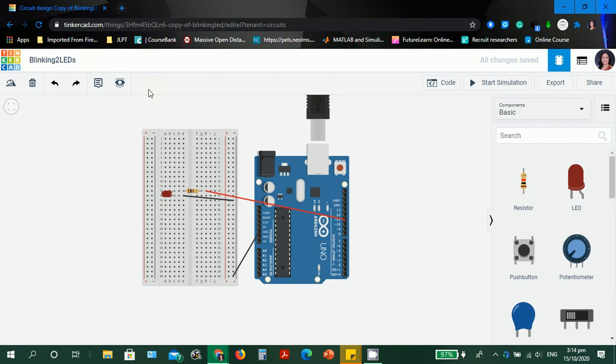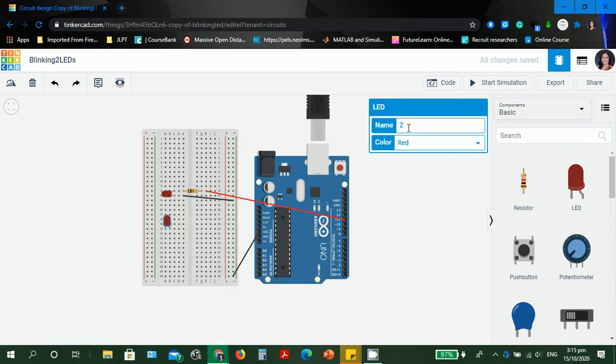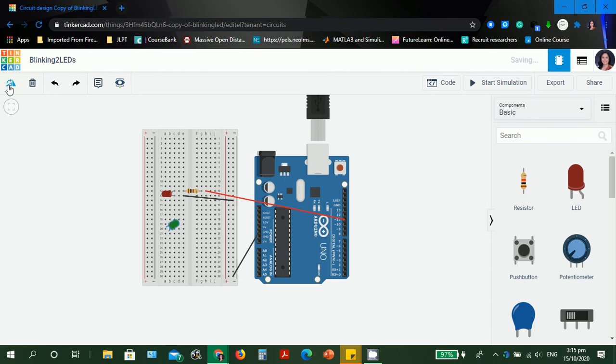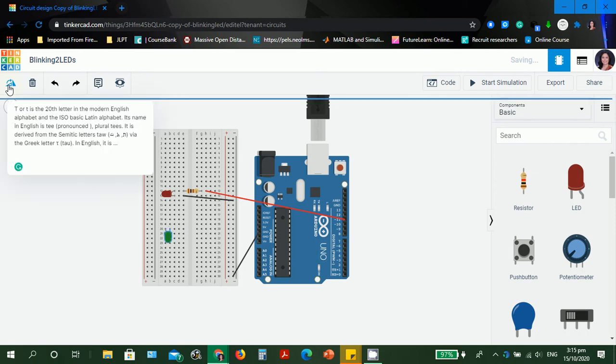Because it's two LEDs, you need to add another LED. So let's drag another LED, and of course make it a color different from the red to distinguish them. Let's make it green, and again let's make it rotate.